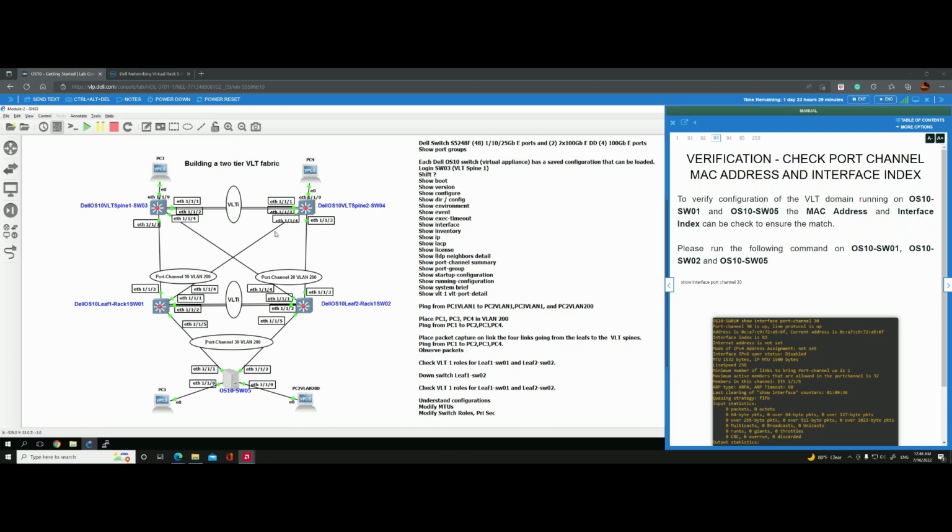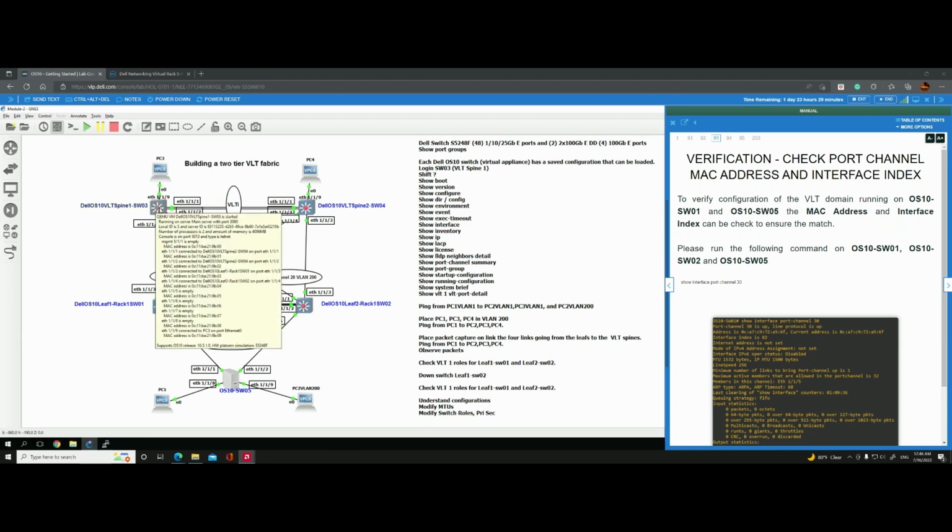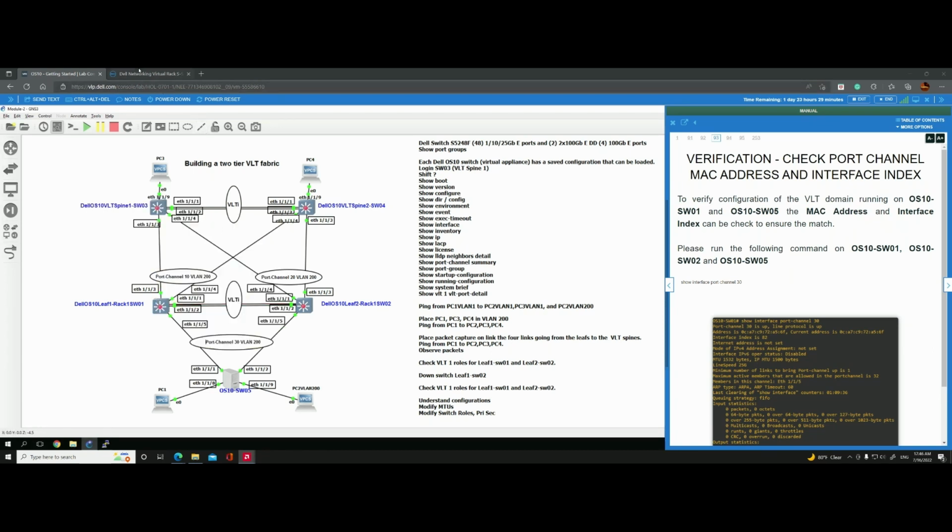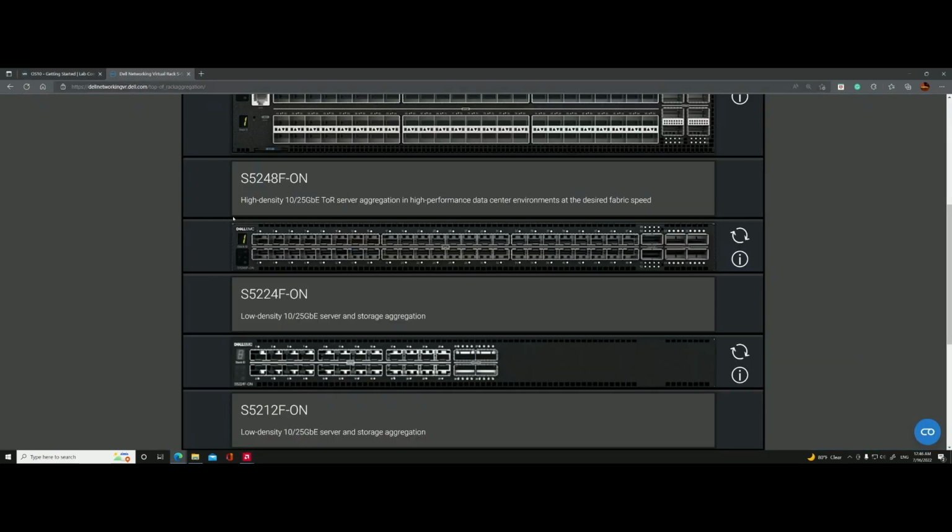Let's go ahead and explain a little bit about these OS 10 virtual appliances from Dell. Basically, these virtual appliances are based on the Dell S5248 switch. That is a switch that has 48 ports of 25 gig, and this is how it looks, the S5248. Each of these 48 ports can run at 1, 10, and 25 gigabits per second.